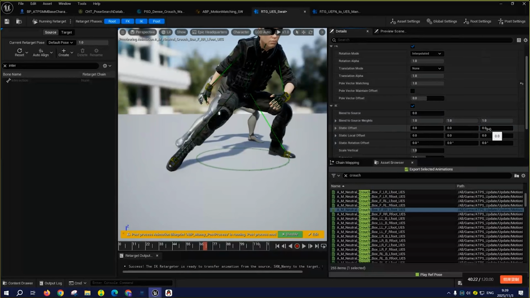But the IK goal on this rig might be a little different from this one, so it doesn't always work. A better solution would be to use Pose in the future.